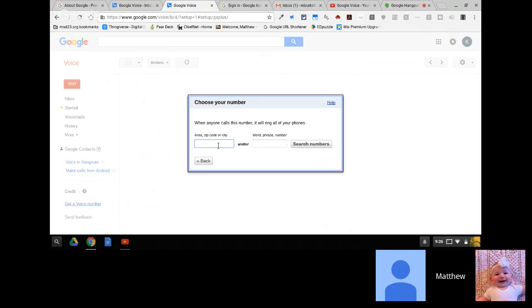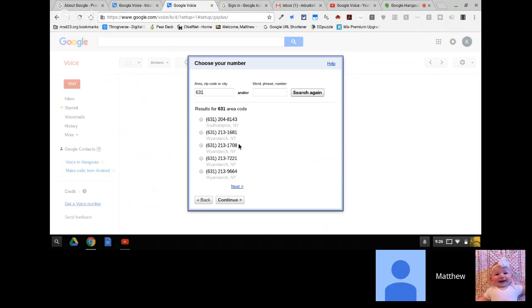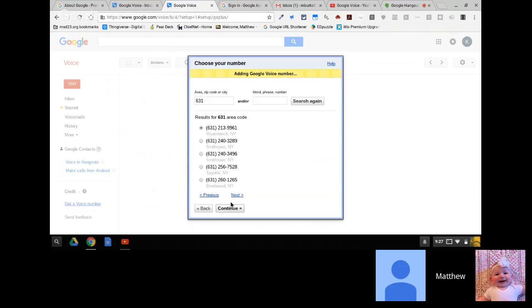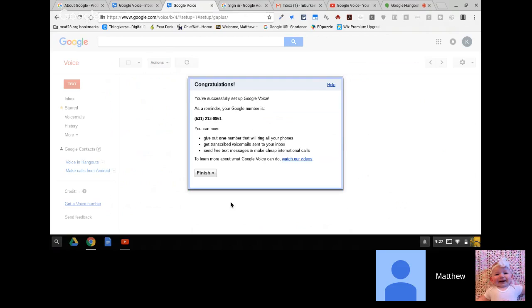So you can type in your zip code or area code here and search. And you can obviously scroll through and pick a number that you like. We'll just pick anything here and continue. Okay, so we successfully created our Google Voice. We have a new number.